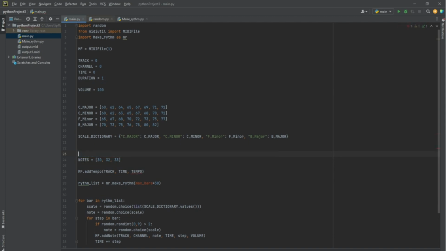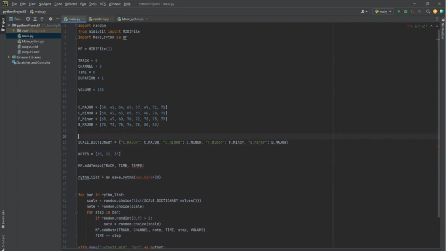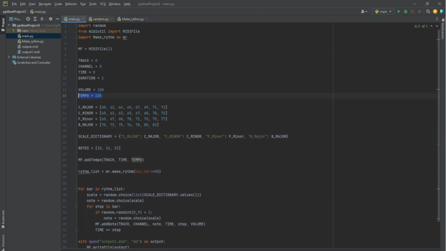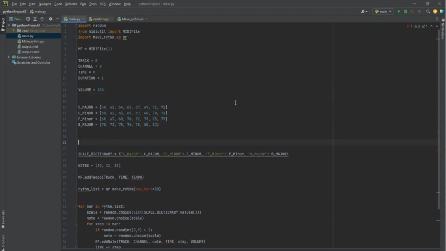Ah, there we go. Yeah, this is our tempo, it's 100. I forgot how much our tempo was, but it was simply 100, so we put it here.